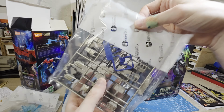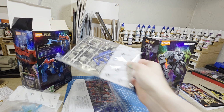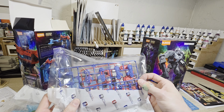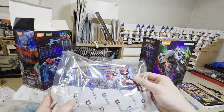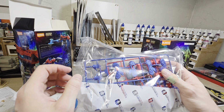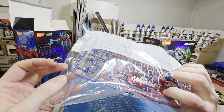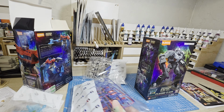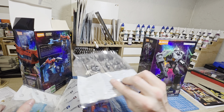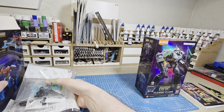And then looking at the blue here, looks like it has kind of a candy coat finish to it to make it look like the movie designs did. Same thing on these blue sections as well as the red. And on the fingers here, they have some supports in between each finger, so that might be a little off-putting. I don't know if you could really remove those, but they're smaller figures, so it makes sense. And yeah, that's it for Prime. Very, very simple, but looks like it's going to be a fun build.